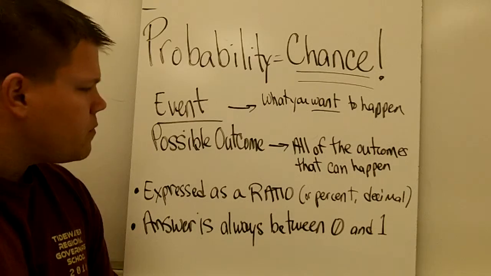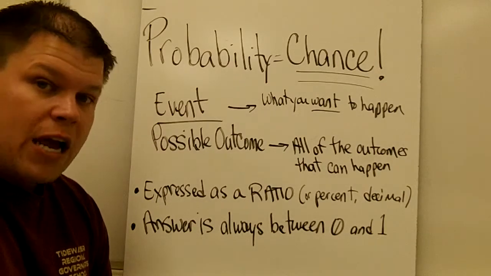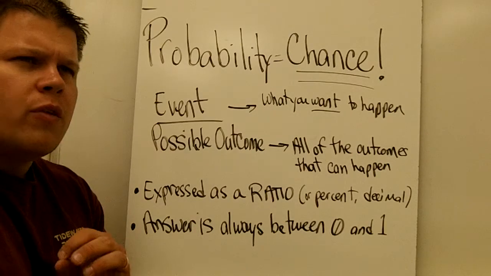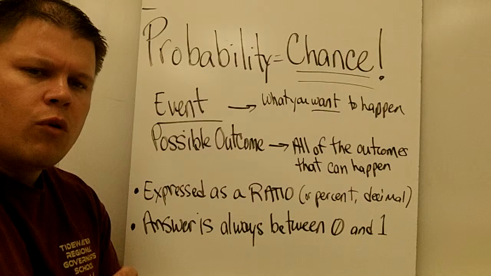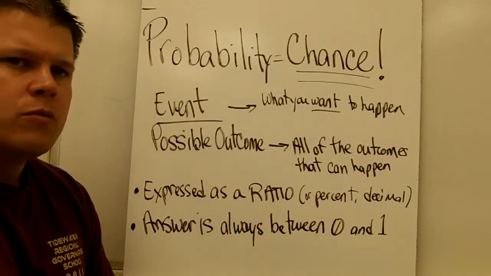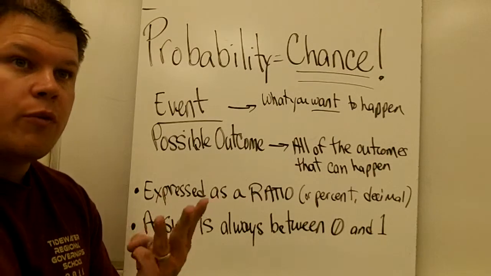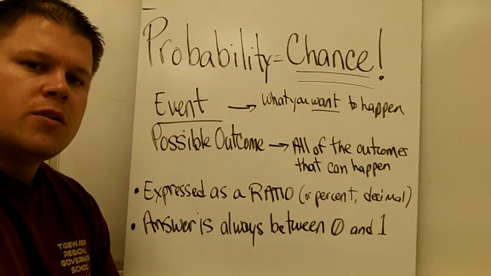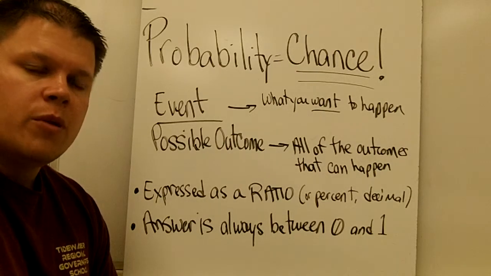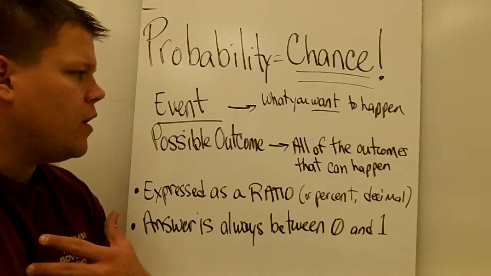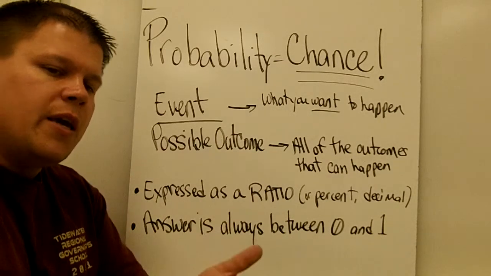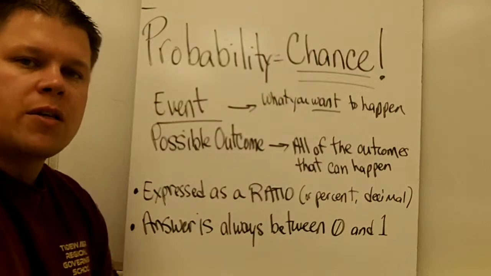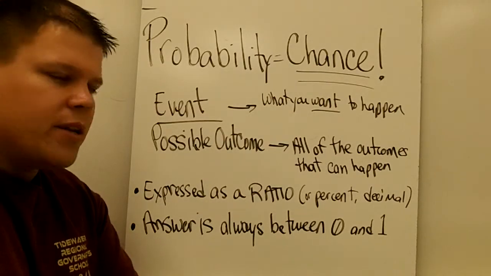My possible outcome, my bottom number in my fraction, my ratio, is going to symbolize what other possible numbers can be rolled on a number cube. For example, there is a 1, a 2, a 3, a 4, a 5, and a 6 on a number cube. So there are 6 possible outcomes, 6 possible things that can happen if I roll that number cube. So my answer, if I was looking for the probability of rolling a 6, would be 1 out of 6. There's 1 six out of 6 possible numbers. And we'll talk a little bit about that in a second.